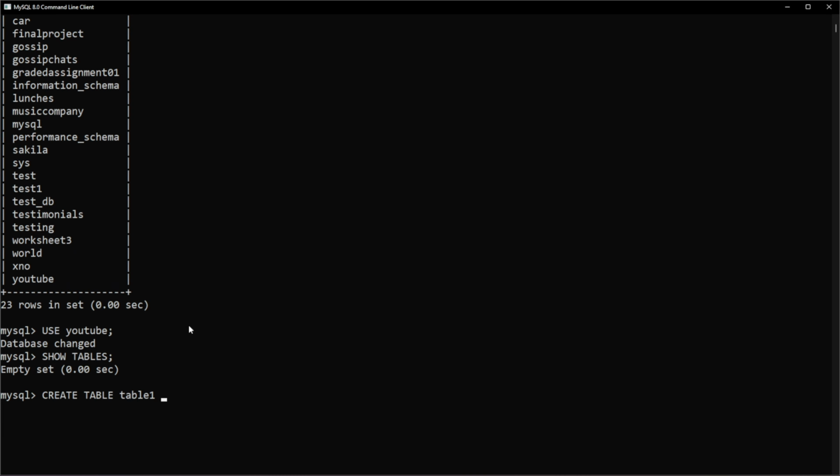Now we need to give it a few values to create our table. The way we'll do that is in brackets and then a semicolon at the end. Here is where all of our data is going to be, or what type of data is going to go in here. The very first thing we need is the name of the column that we want. So let's say we want a column named person ID, which is the ID of a person. Or let's just do user ID. All right, so let's do user ID, and then we need to give it a value. What type of data is going to be going in here?